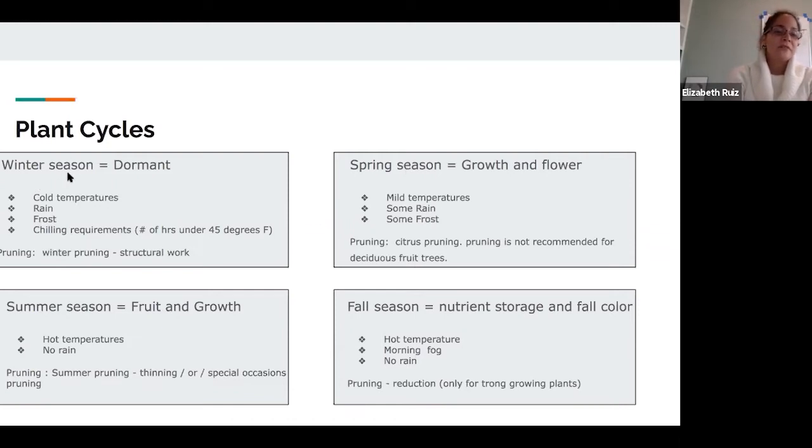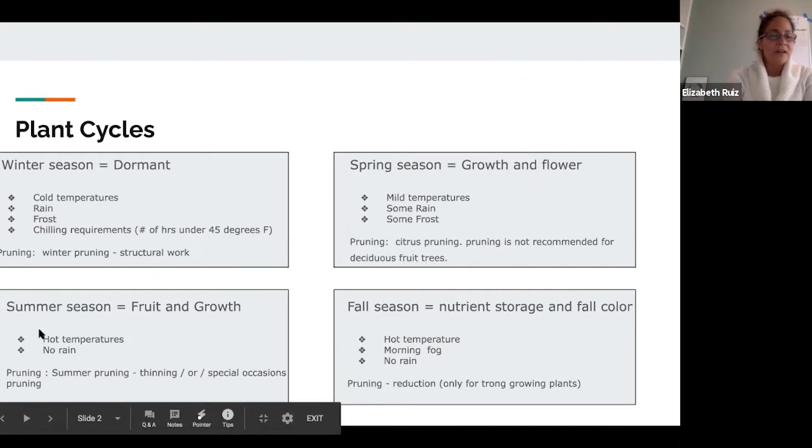In winter, the winter pruning that we do invigorates the tree. That is why fruit trees are usually pruned in winter. In spring, if you go and cut your deciduous trees, what you're gonna do is bush out your spring. You're gonna have a double reaction. You are gonna make your tree grow a lot of vegetative growth. So usually, and I put it here, the only pruning I do in spring for fruit trees is citrus pruning or avocado, something like that. They are the evergreens. That is a good time to do your citrus pruning.